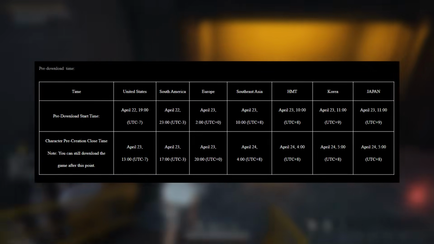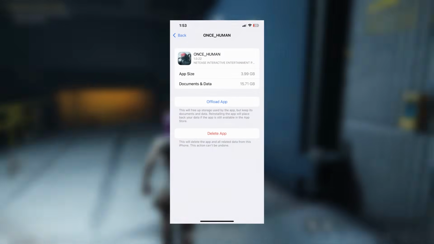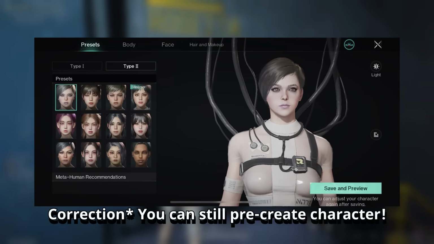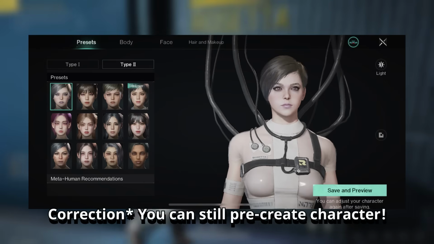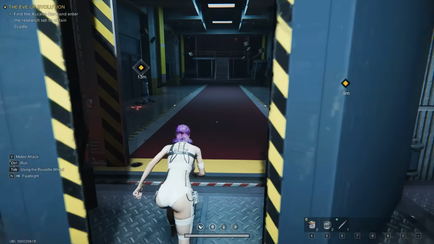Now, there was some preload times, but the preload time has already started, so you can already pre-download and preload Once Human, as I already have it on my phone ready to go. There was a character creation start time, but that is now closing. So probably when you're watching this video, that is already closed. You were able to pre-create your character, but again, that is only if you are new to the game, or if you want to play on the mobile-only servers. You can always use your QR code from PC to copy your character over.